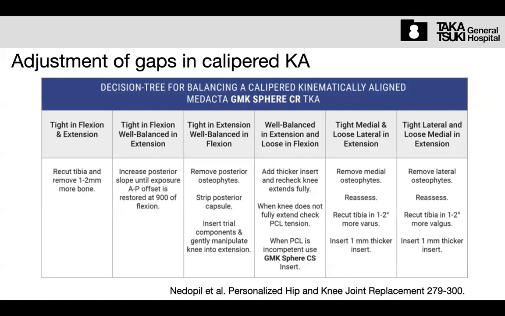For example, if I can't insert a 3 millimeter feeler gauge, the flexion is very tight. So we need to recut. Once I recut the tibia, in most cases we can insert a 4 or 5 millimeter feeler gauge very smoothly. So again, the effect of a recut is very, very big. So never cut too much. Anyway, a tight flexion gap can be resolved by increasing the posterior slope.